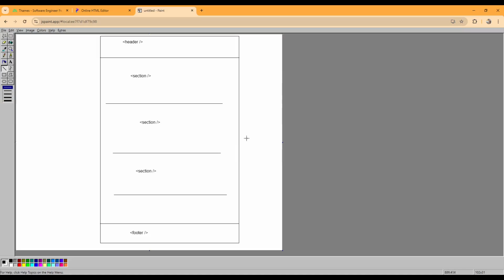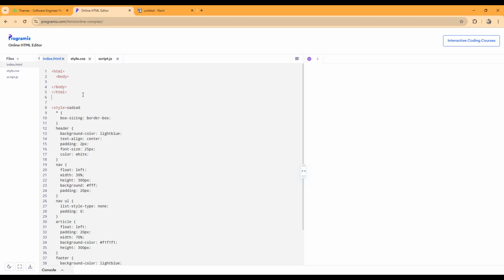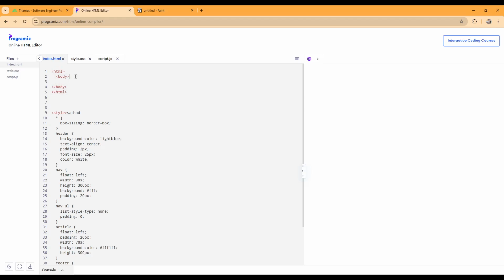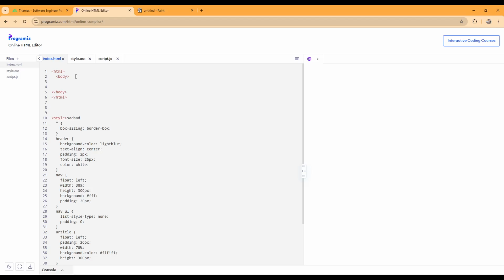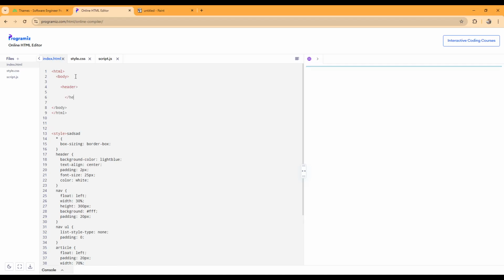And if you want to create a side panel, then we have separate tag called aside. Okay, so today we will use these tags to create a structure of the profile page. So you can see in this HTML editor we have just the HTML and body tag. In that we will start creating the structures. So first of all we will add header, open and close.